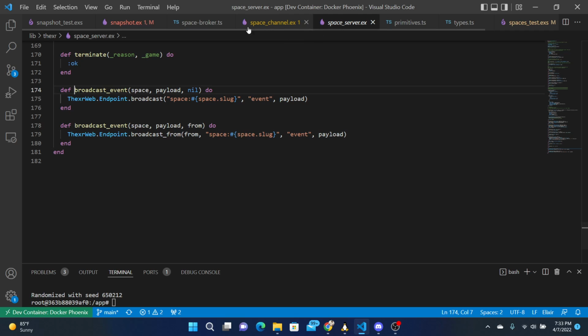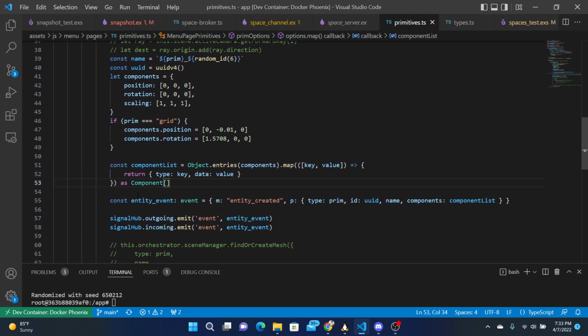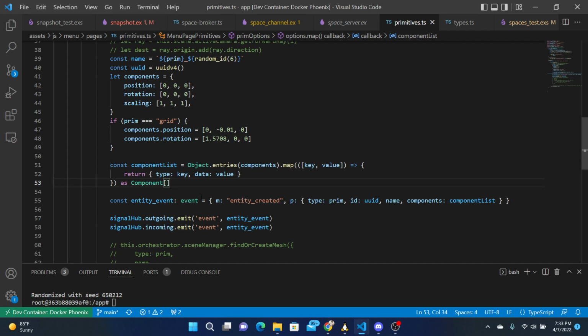Now, a consequence of this is that in the primitives area, if I'm creating something and I want to see it immediately, here I also emit it to myself anyway, because I want to trigger something that's going to draw it. So I do send a message to myself. Here's incoming in the event. So we do have event handlers on the front end as well.